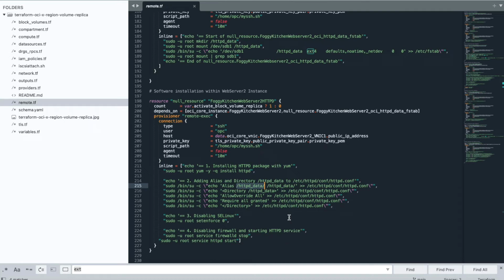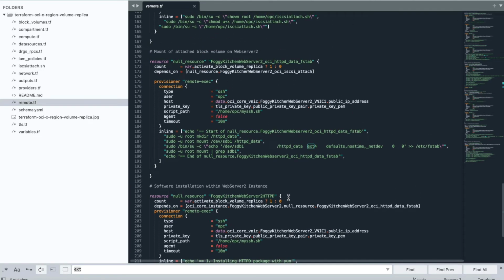So it will be a proof that replica has been replicated properly and the proper file has landed in a proper file system. Seems to be a little bit complicated, but now we will move directly to GitHub repo, and I will run deploy, and I will click deploy button, and we'll execute that code entirely in our tenancy.